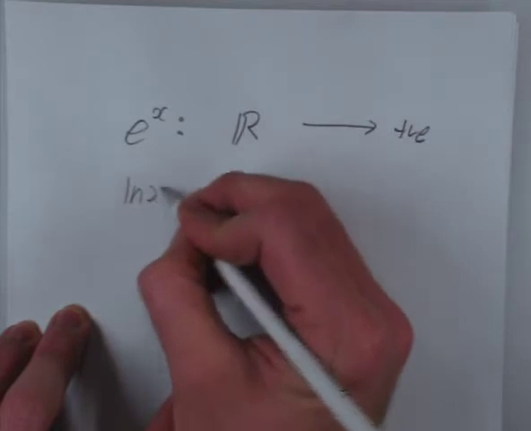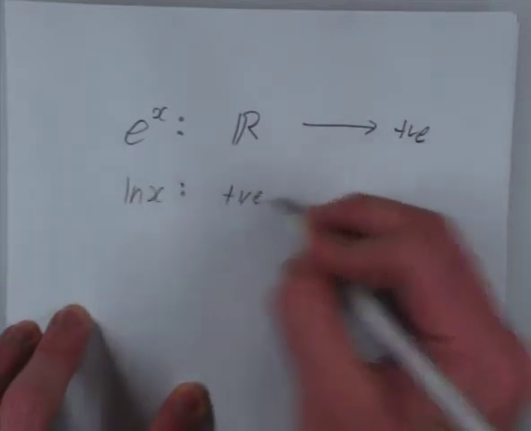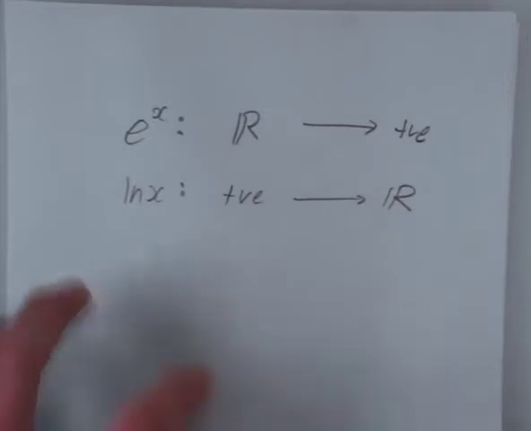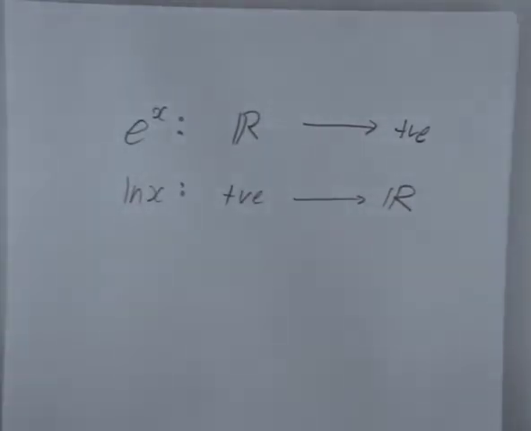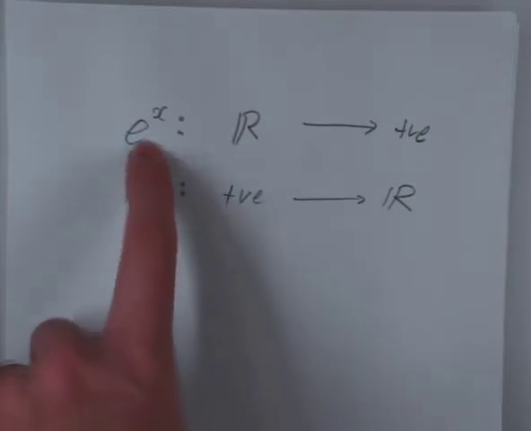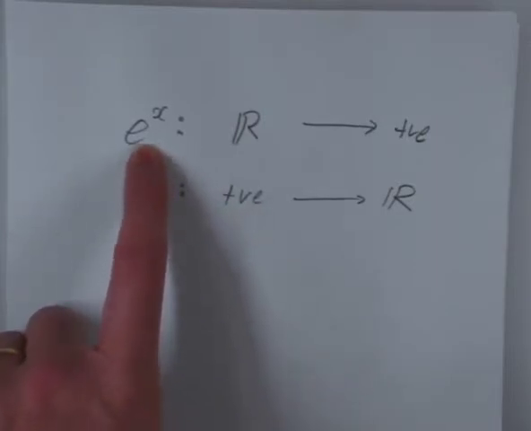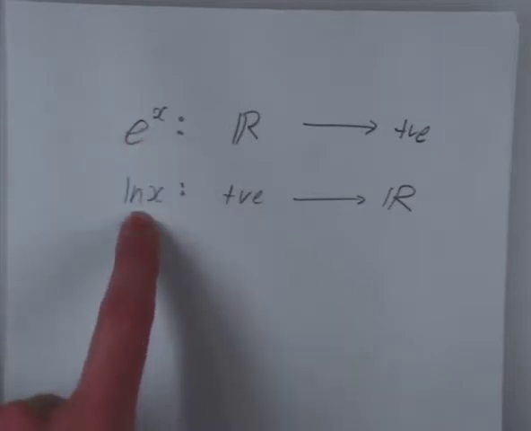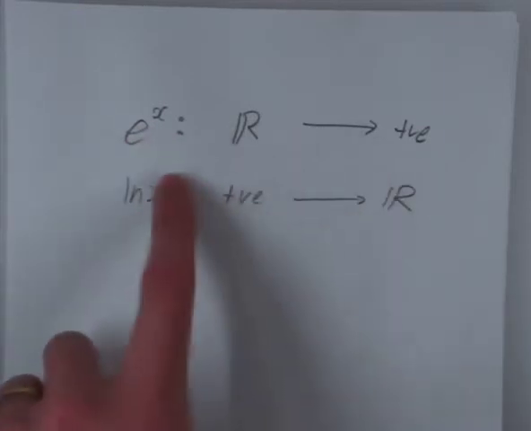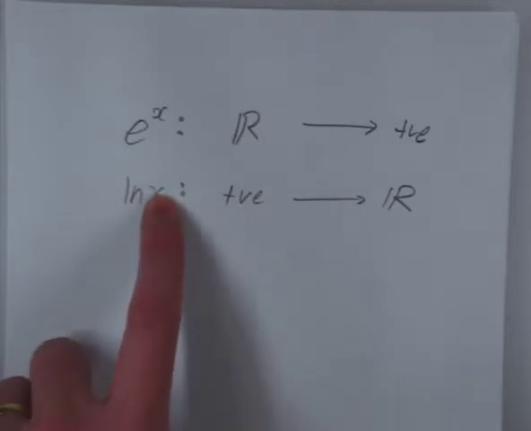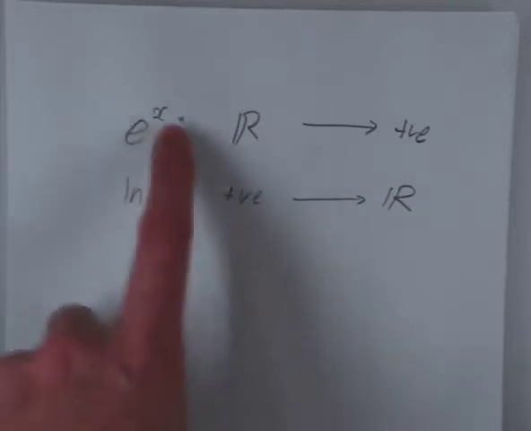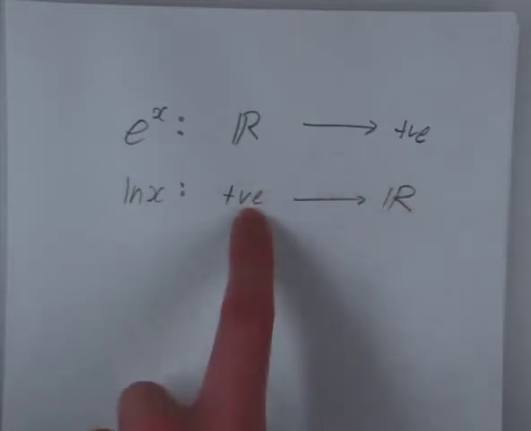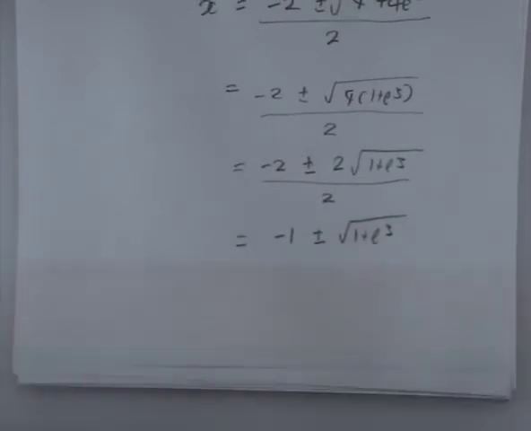ln is the opposite function. You can only put positive numbers in, but you can get any real number out. Because it's the opposite function, it's designed to undo e to the power of x. Unless you're in Maths 1a, in which case ln x comes first, and e to the x is designed to undo that. But either way, because ln x is the opposite of e to the x, and e to the x can only produce positive answers, ln x can only work on positive questions. So that is a fundamental truth about ln, that you can only have positive things go in it.